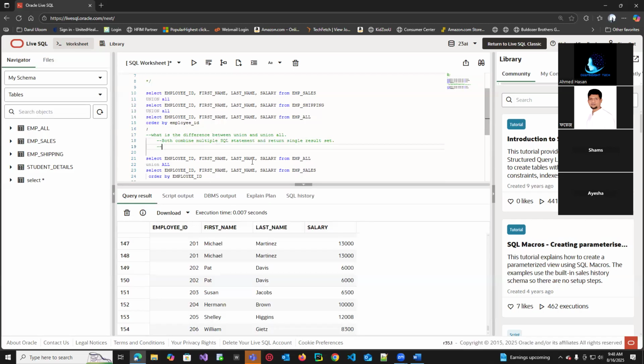But union returns results after eliminating duplicates. Union returns results after eliminating duplicates.